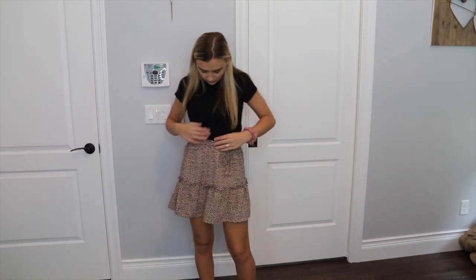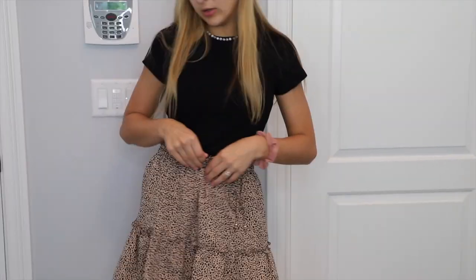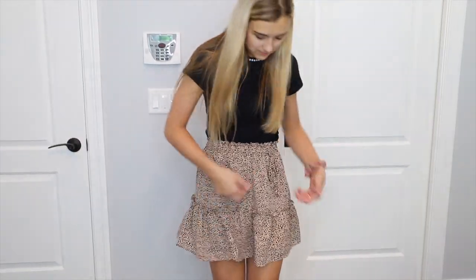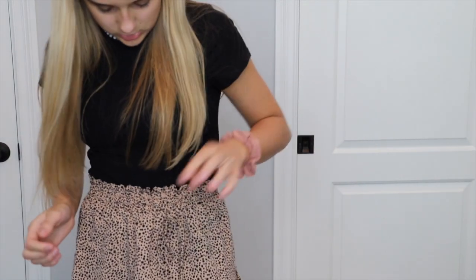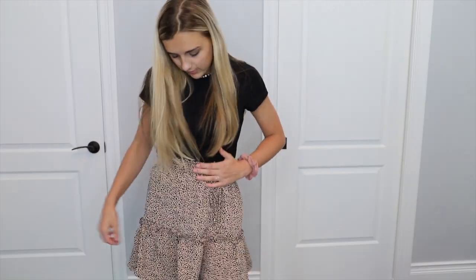Now it's time to try everything on. Here's the first outfit — I actually really, really like this black shirt, and I tucked it into the skirt because I thought it looked cuter as a tight fit. Here's the skirt — I actually really like it. It looks very movie-like, and I also like the little beads on here. There are little gold beads at the end of the strings that I didn't even notice at first. I don't really have it centered, but I like it kind of off-center — it looks cute.